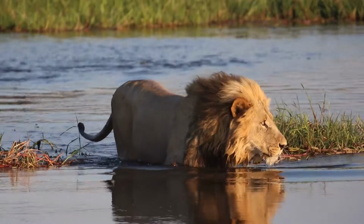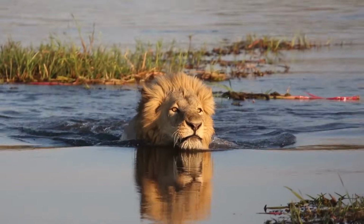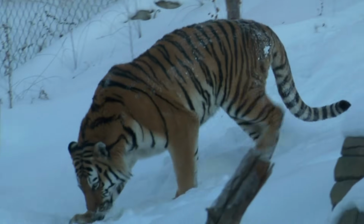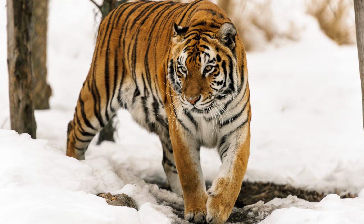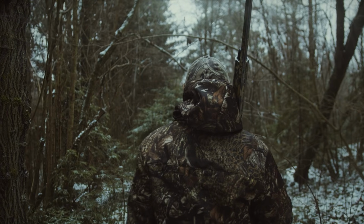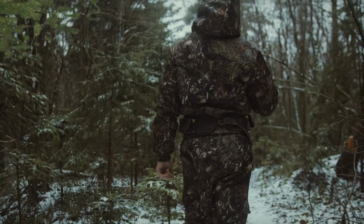If lions could survive the temperatures in Siberia with a few adaptations, we must also consider the competition they would have with other predators in this geographical area. The Siberian tiger, or Amur tiger, is perhaps the most iconic species found in the remote wilderness of Siberia. Given that lions live in groups, Siberian tigers probably wouldn't be too much of a problem for them. However, heavy poaching and habitat loss are the biggest threats to this tiger subspecies, so lions may face the same problems.